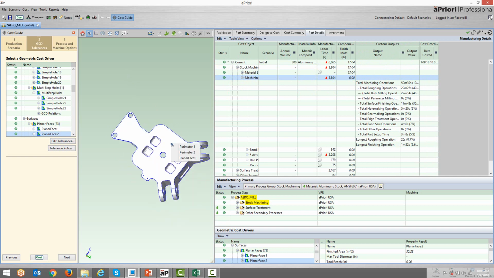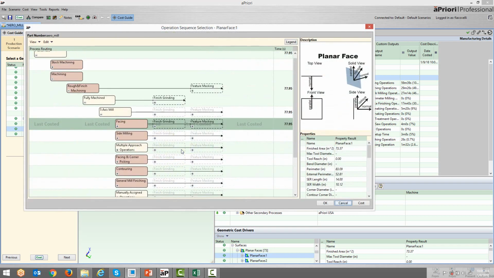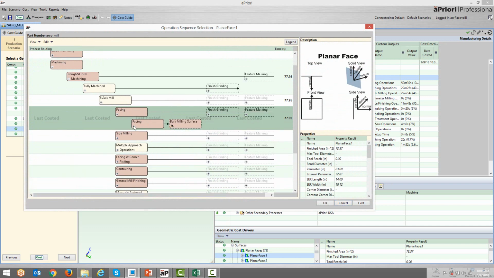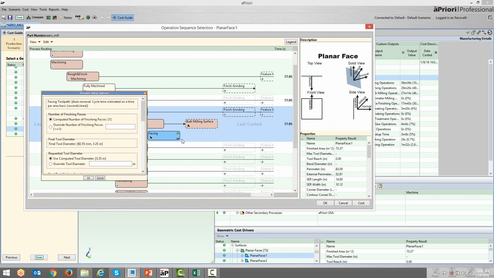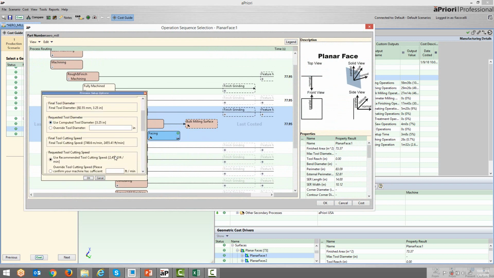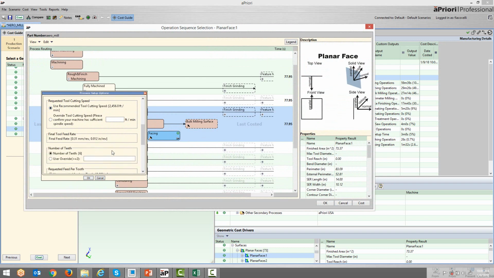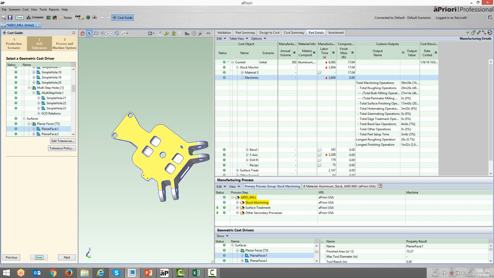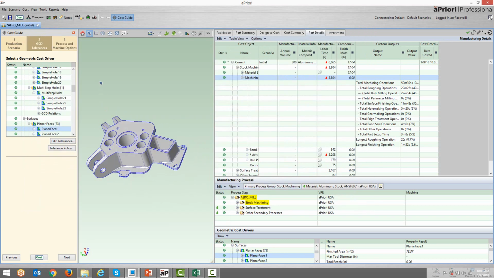If I were to, for example, grab a surface on the model, that planar face, and ask exactly what you did there, it'll tell me that I've considered several things, and we landed on facing. It took 77 seconds to make that. And then we go into further detail and look at the process setup options here. We've got one pass with a 3 1/4 inch end mill at 254 surface feet, feeding in an axial feed of 34 inches a minute. We then estimate the time. We will do that for every single surface on the model.